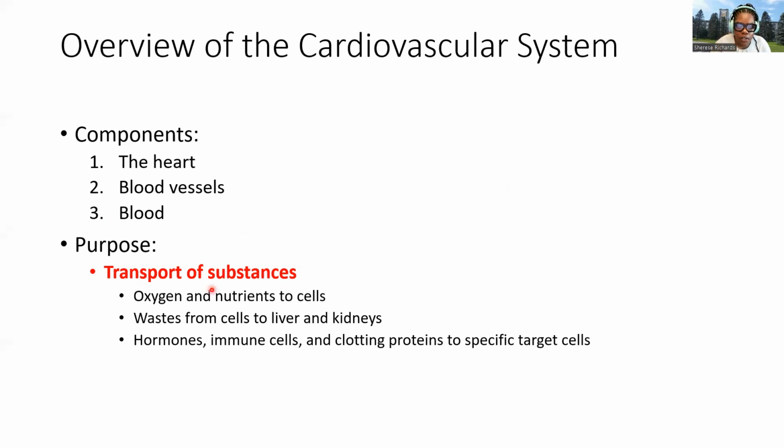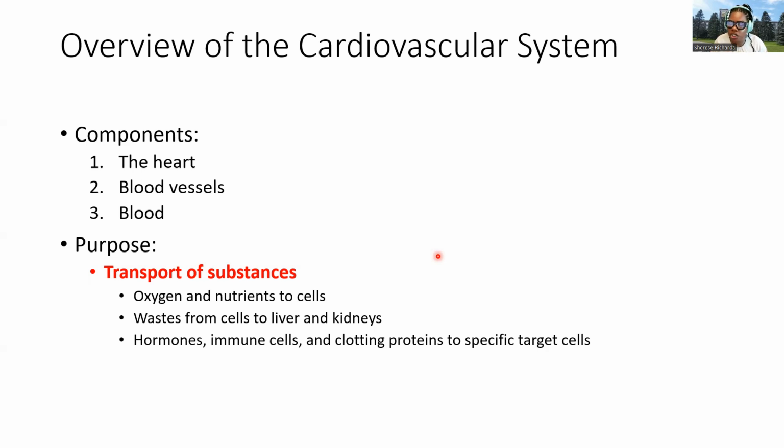So the function of the cardiovascular system is transportation of substances, oxygen and nutrients going towards cells. These are going from large vessels out to the capillary network where diffusion can take place. And that diffusion is bidirectional. So we're offloading nutrients and oxygen, but we're picking up waste material, byproducts from metabolic processes, from organs like the liver and the kidneys, which are huge waste product organs.